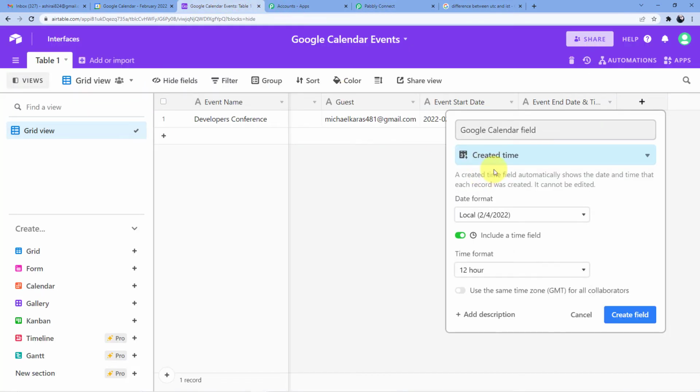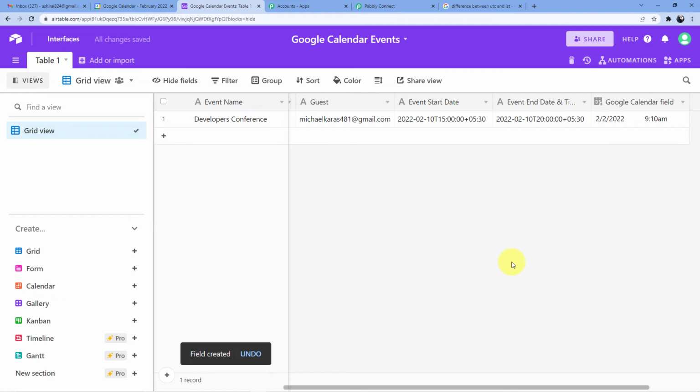This is the format in which your time and date will be coming here. So I'll just use this one, 4/2/2022, which means 4th February 2022, which is today's date. And the time will be 12 hours. And now create field. So the format we have been using is 12-hour format. And this is the Google Calendar field which we have created.